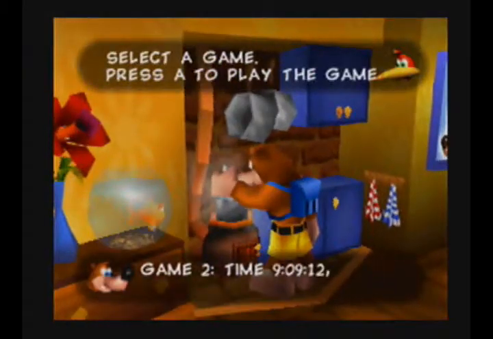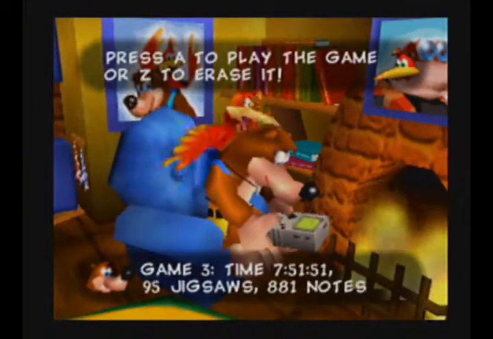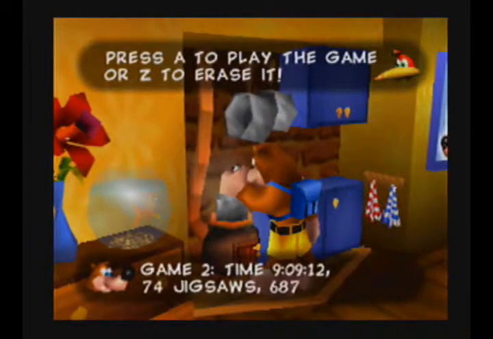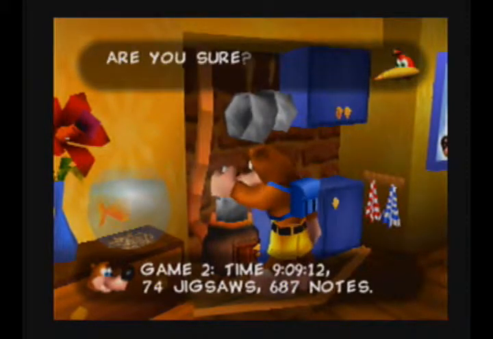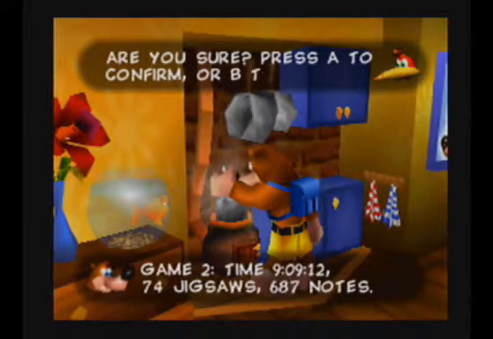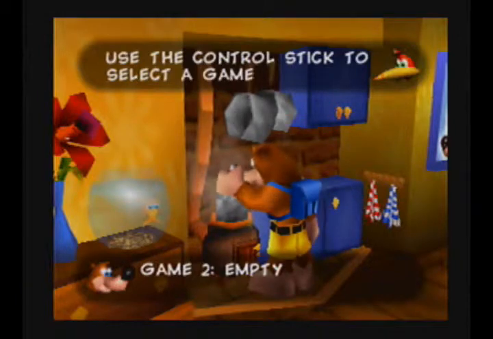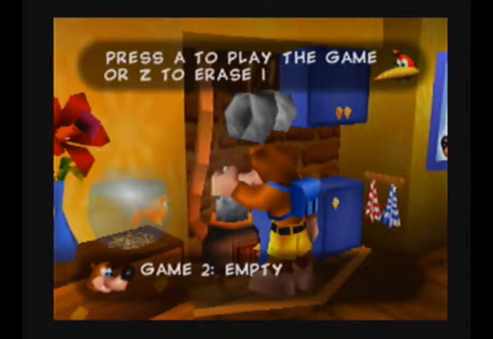Alright, I'm gonna clear, let's see, I wasn't even paying attention. 23 jiggies, that's not very far, 74 jiggies, 95 jiggies, so I think I'm gonna delete the one that has the middle number. Let's just erase it, that's fine, because I think someone was using that other file, game one, so I'm just gonna leave it alone so they can keep playing it. But I'm pretty sure they weren't here, so anyway.